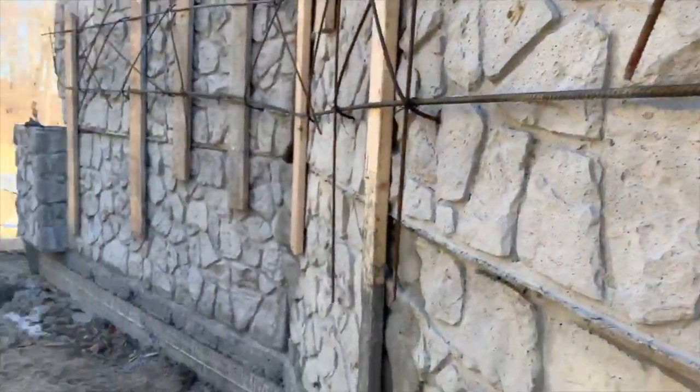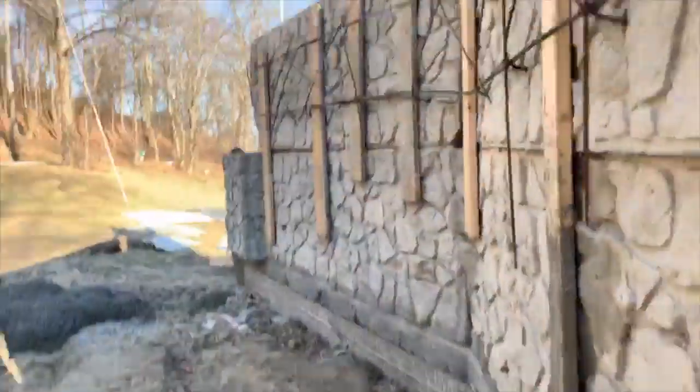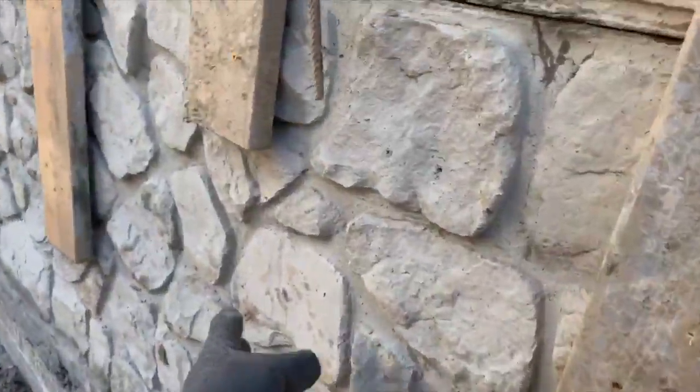See all the concrete we got up in there. And so pretty high, but it's amazing. See, once you take the pins out and everything, it holds.